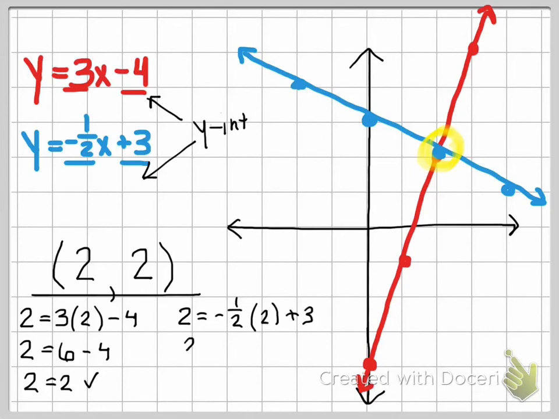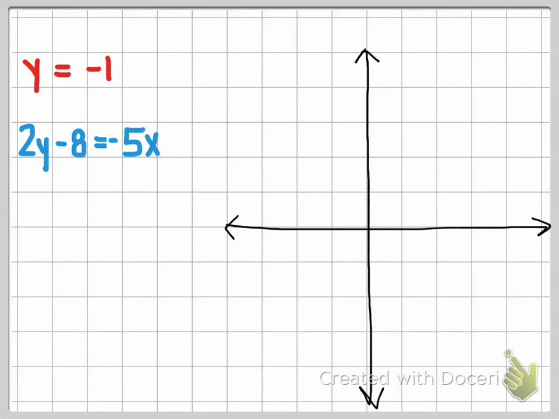So I'm going to go ahead and plug that into my second equation as well. On the right side, I'm going to do what math I can do. So that's going to give me a -1 plus 3. And again, I see that 2 does in fact equal 2. So it checks out for both of them, which means my solution is correct. Let's go ahead and try another one. This one's a little bit harder.